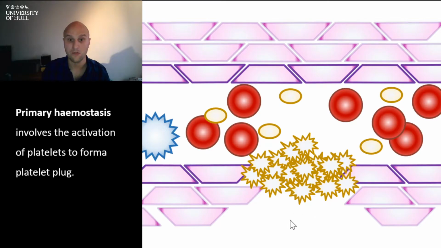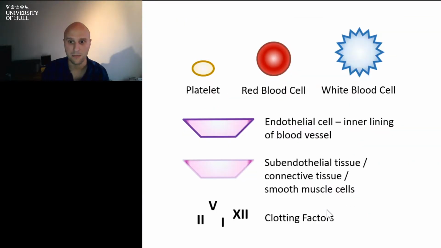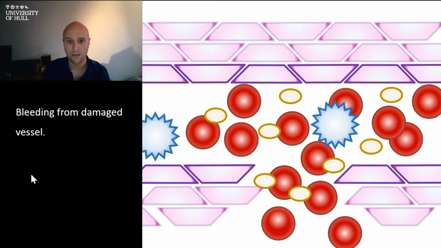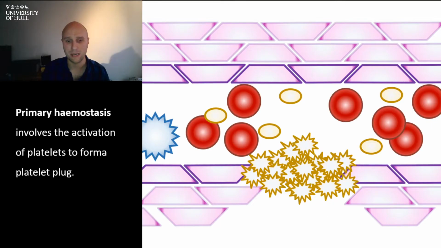the formation of a platelet plug. So we've got a damaged blood vessel here, and we would be leaking out blood, but for all these platelets clumped together here in this loose, not particularly strong, but good enough for the moment, platelet plug. And here's just a quick recap of the different parts of our diagrams: platelets, red blood cells, white blood cells, endothelial cells on the innermost layer of the blood vessel, all the tissues that sit behind that are supportive, and then clotting factors. So we have our bleeding vessel here. This is the lumen. This is the area of damage. This is where the blood is coming out, and what we want is this platelet plug.